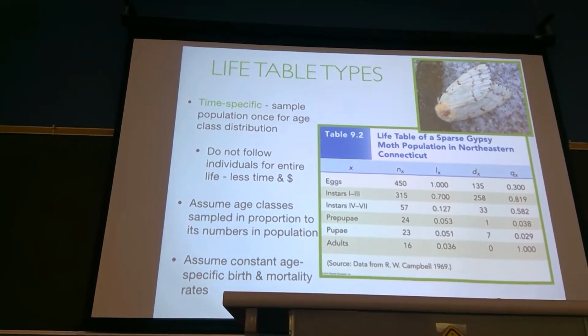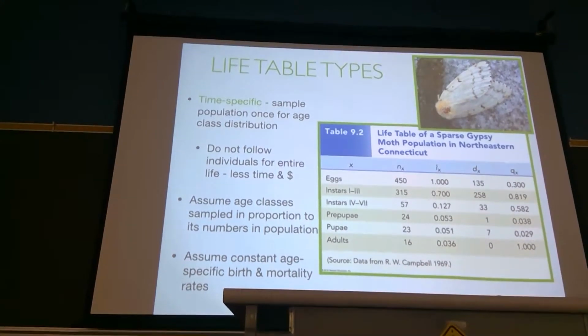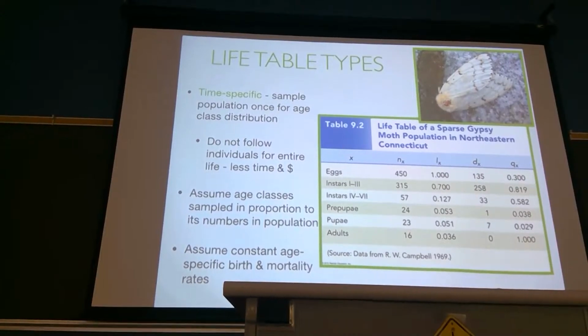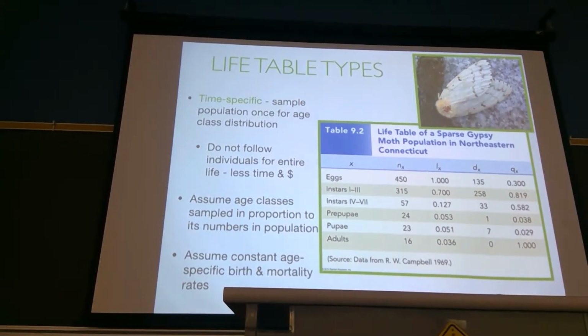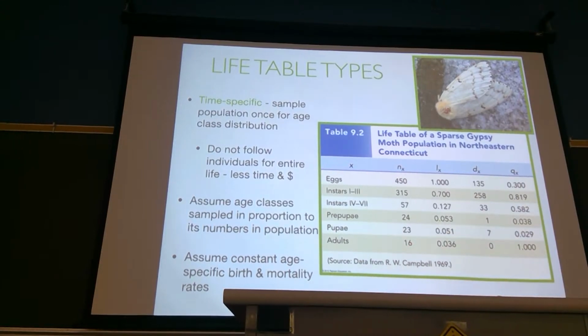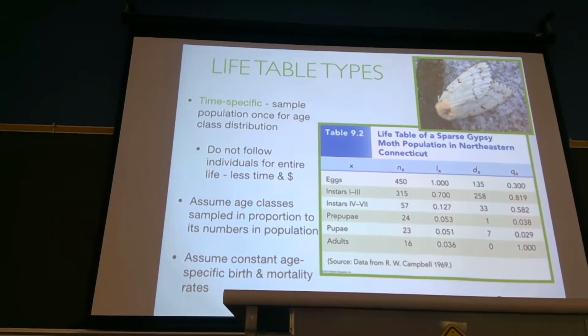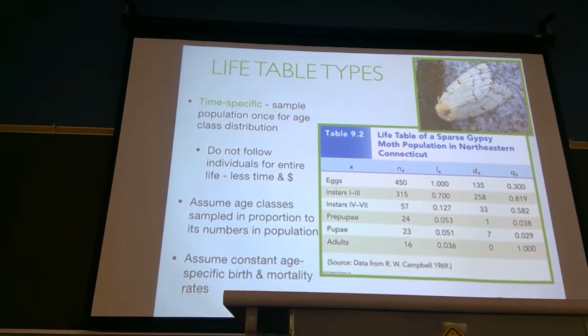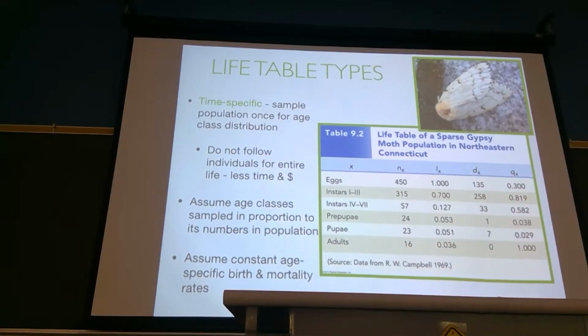Okay, for this life table and these gypsy moths, at what age class do they have their highest mortality rate? When do most of these guys die? Let's say 100% adults. Yeah, so all these guys die in this year that they reproduce. Like this is a group of organisms that when they reproduce, then they're done. So is that the highest death rate then? Or would that be the instars? I would tend to say it's the instar stage up here is when you get the highest mortality rate. Like that's when they're most vulnerable.